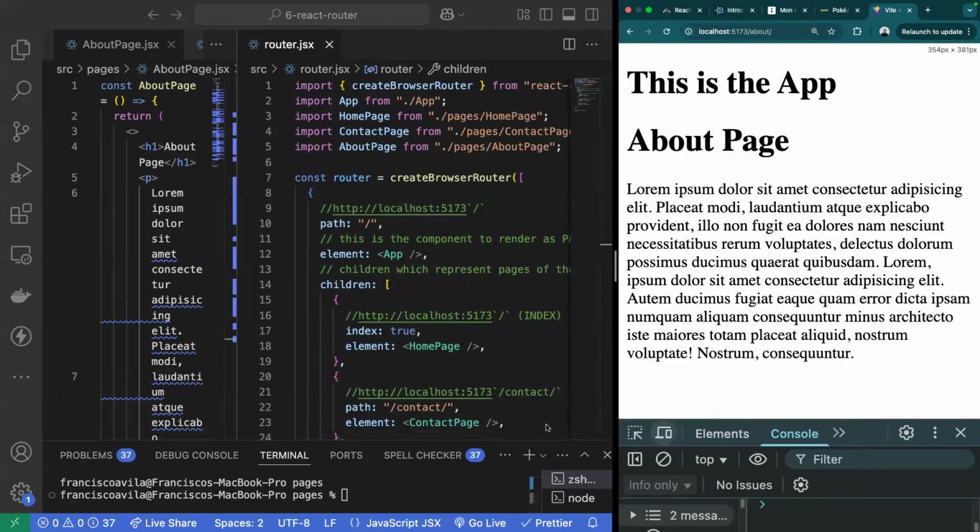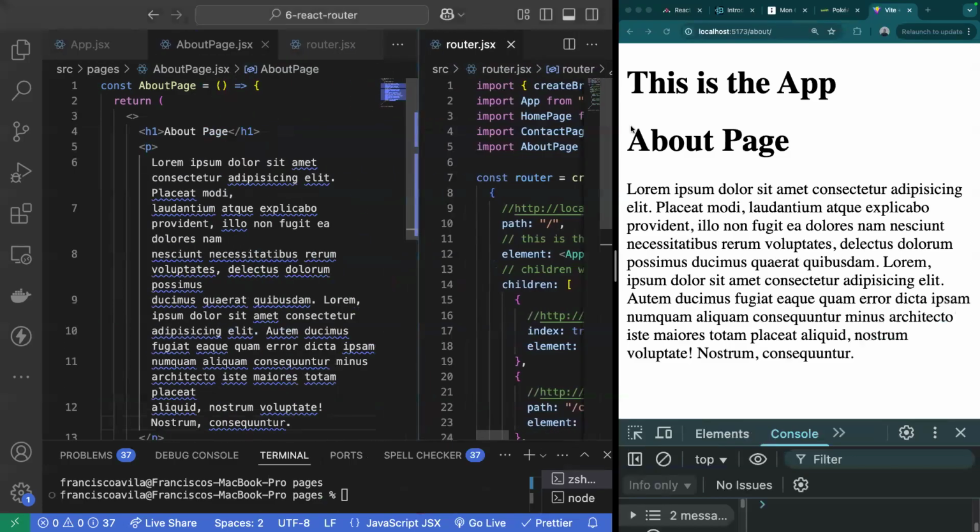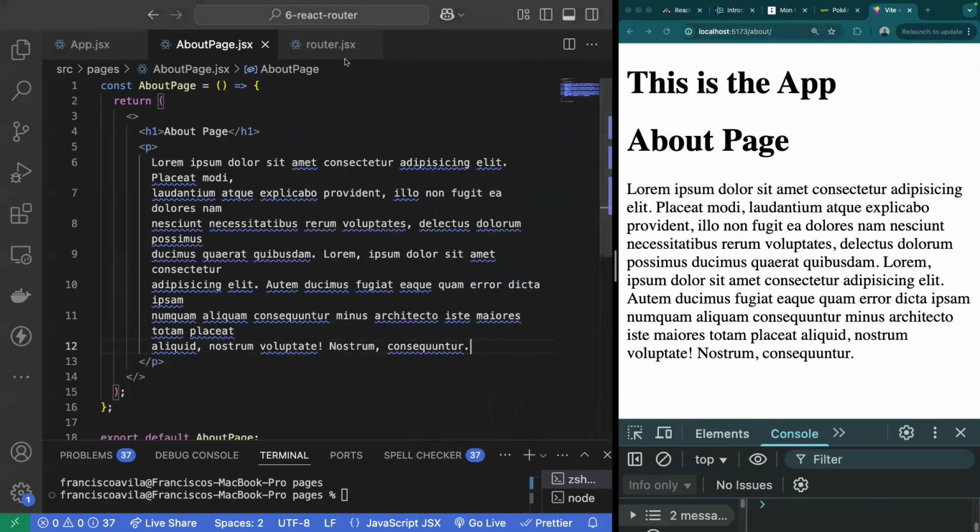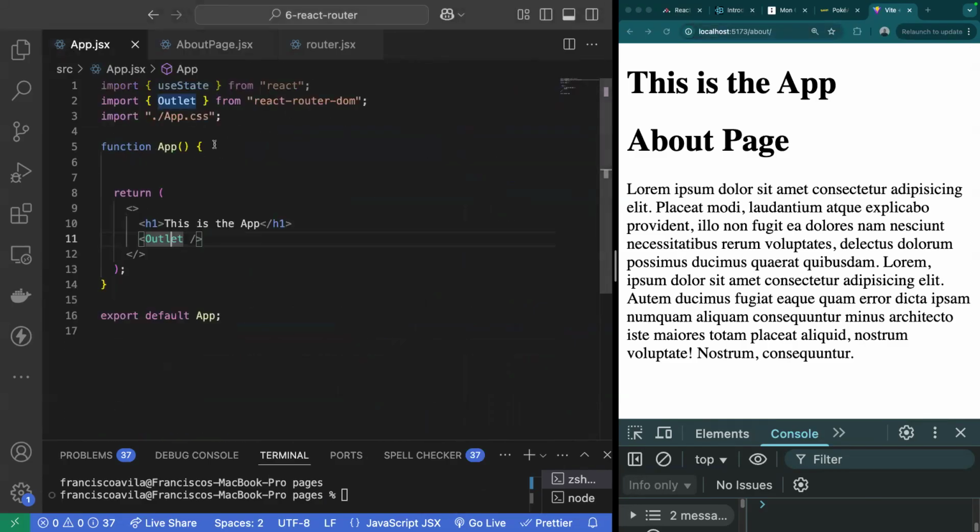Okay, great. Now, as of right now, the way we're switching between pages is by actually manipulating the URL. And every time we do that and press enter, we're resetting the state of our project, which isn't necessarily what I want. Instead, I want the state of my project to stay the same. Now, let's take a look at what I mean by that.